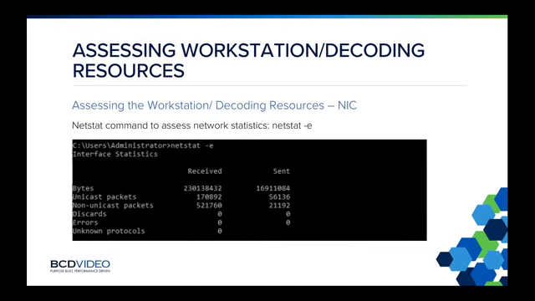If you want to assess what the network is doing itself, to see if you're actually dropping packets or the network card is overloaded on the workstation, you can run the netstat -e command from the command line. In this case, you can see how many packets I've received and how many packets I've sent. What I'm looking for is if I'm discarding packets on the receive or send side, or if I have any errors. In this case, I have neither, meaning I have a healthy network buffer and a healthy network card. But once again, this is another point that could be saturated and cause packet loss that would degrade the video quality.